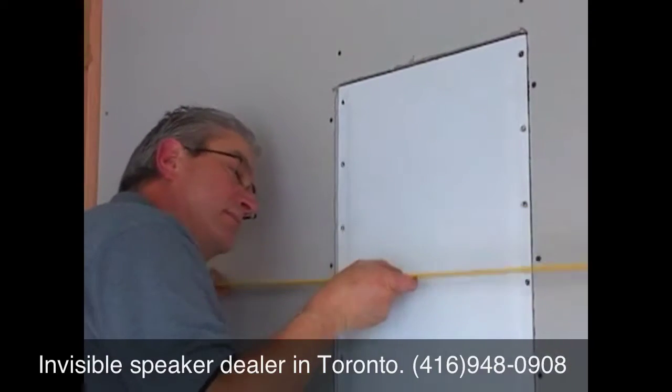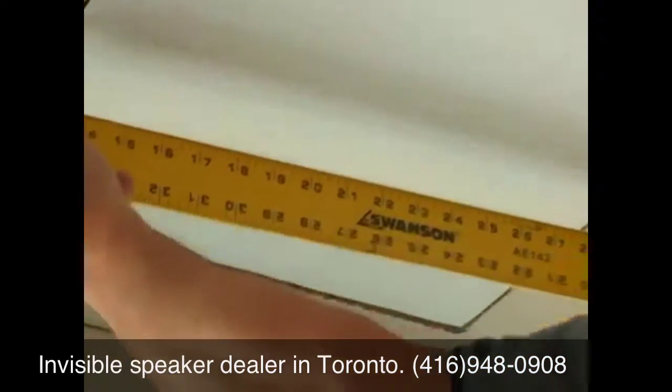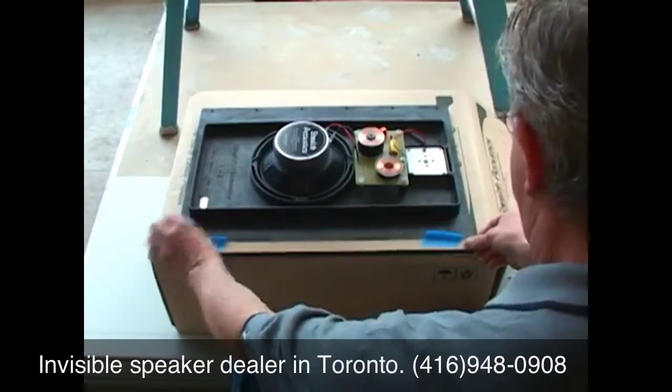By placing a straight edge across the face of the panel, there should be a 1/16 inch gap between the straight edge and the wall. If the speaker panel face is not out far enough, then remove the panel and use shims to bring the panel face forward.